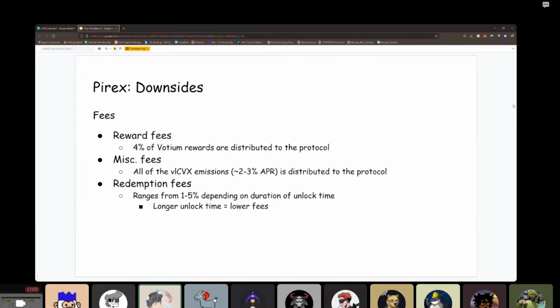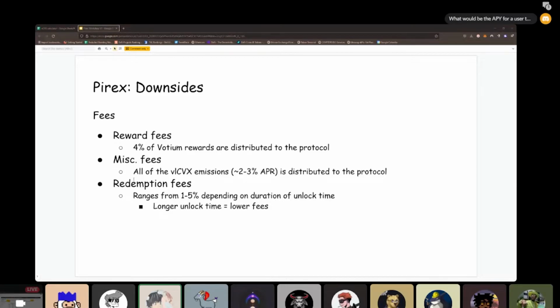And one of the ways that we're going to be incentivizing that is we will whitelist new developers, anybody who wants to build an application on top of Pyrex, and whenever they direct CVX into Pyrex, they will receive 0.5% of that, so that they can sustain their efforts without needing to do anything crazy, like launch a token or something.